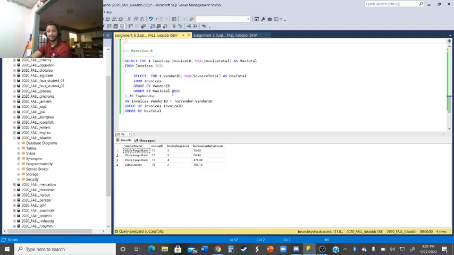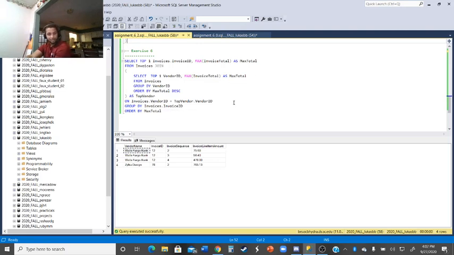And in the subquery, I grouped the vendor ID because of the aggregate function of max within the invoice total, you have to group the stuff that's not in the aggregate function together. And I ordered them by descending order. And because this was a join query, I had to label this subquery as top vendor. That's what we were supposed to label it as.